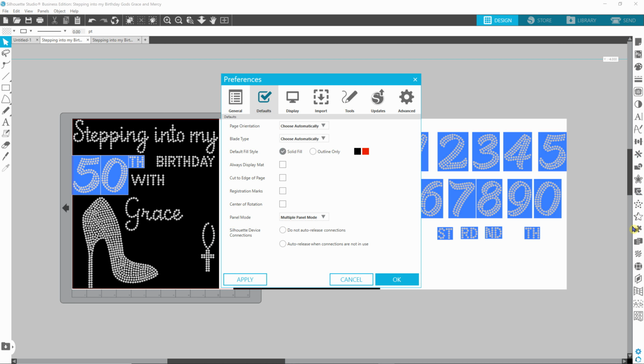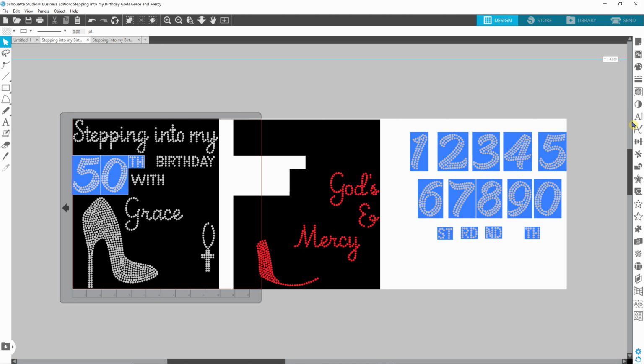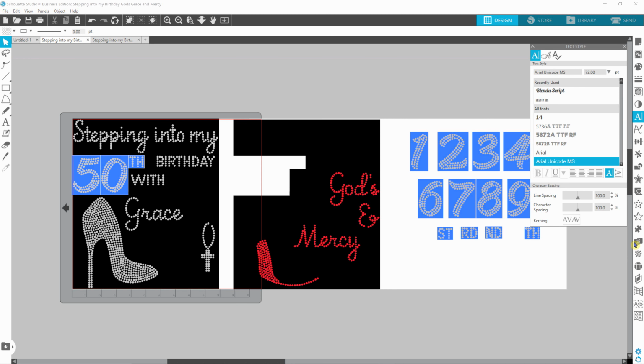So if I wanted to bring up the rhinestone panel and maybe my warp panel, I can have both those panels showing. So you have a couple options here. Single panel, which would only allow you to bring up one at a time. Flexible panel, I'm not quite sure what that is, but let's try it. Flexible panel, I'm going to select apply and select OK. So let's try, I'm going to bring up this panel.